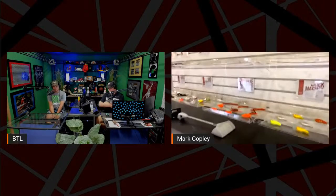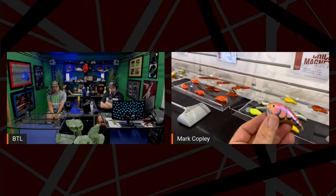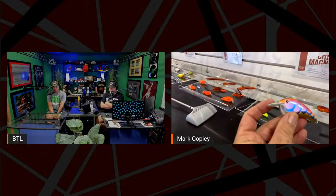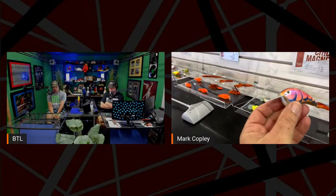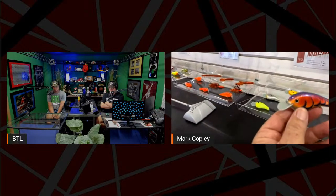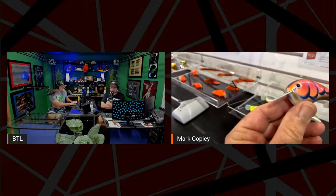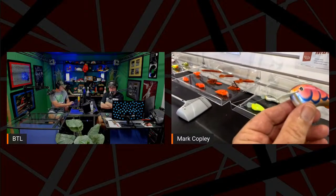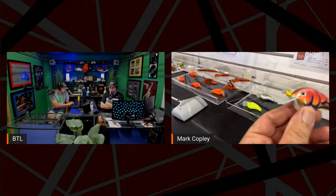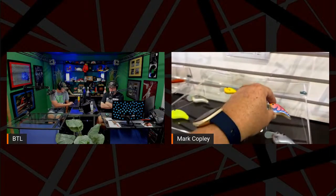A lot recently. Everything starts around here in February. So February, March, April. Well, you're going to like this. This is the new Chick Magnet that we work with Andy Morgan on. And a buddy of Andy's named Marion Tipton, they call him Tip, was the one who originally designed this bait as a balsa bait. So this is now, it's got the circuit board lip, but it is not balsa. It's made out of plastic. But Andy Morgan worked hard on this one, and we went through several revisions on this before we actually got it right.